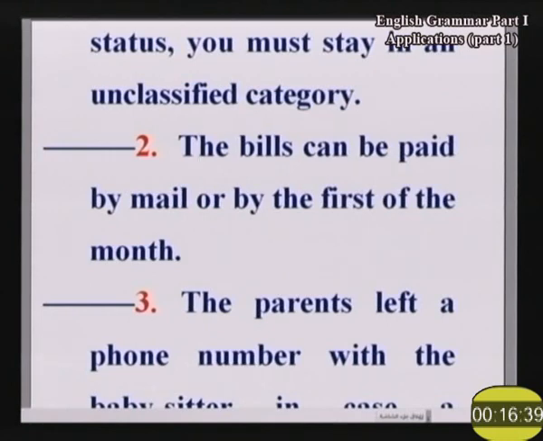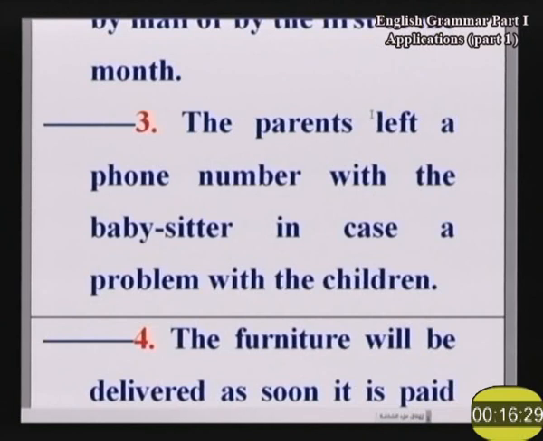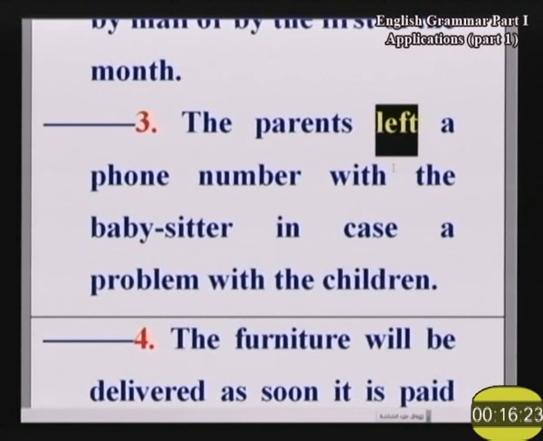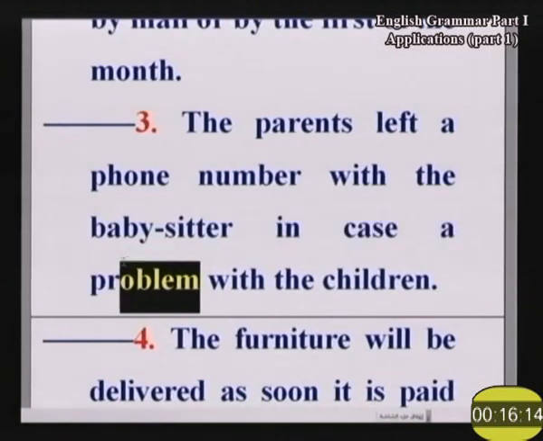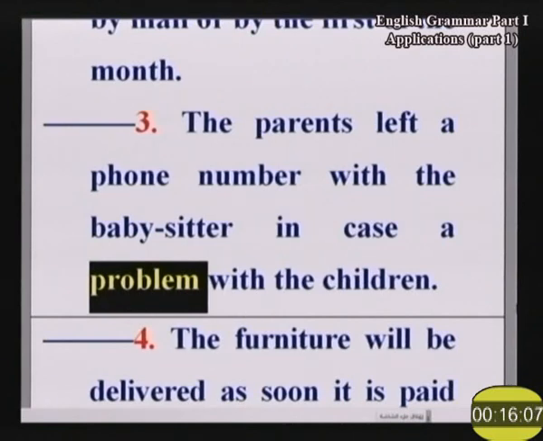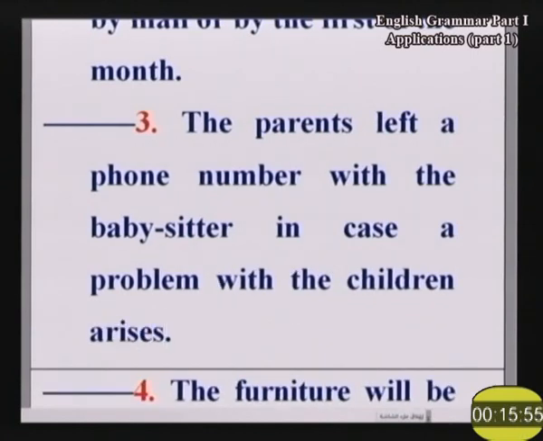طيب the parents left a phone number with the babysitter in case a problem with the children. طيب the parents subject, left verb, a phone number with the babysitter in case is the connector. طيب a problem is the subject, problem بس أسفة, just problem is a subject. with the children. طيب فين الفعل؟ هنا ما عنديش فعل. ممكن أقول in case a problem with the children arises. I need a verb.